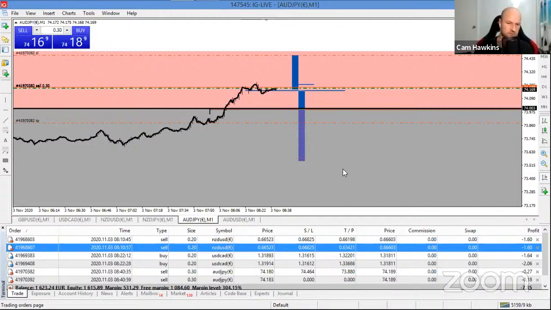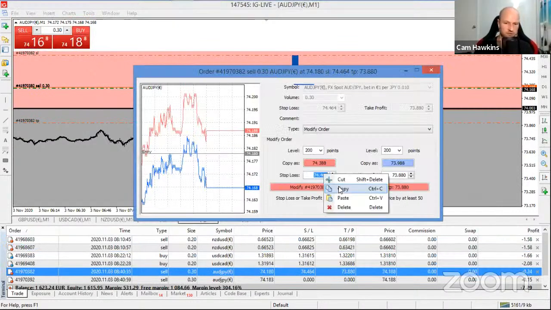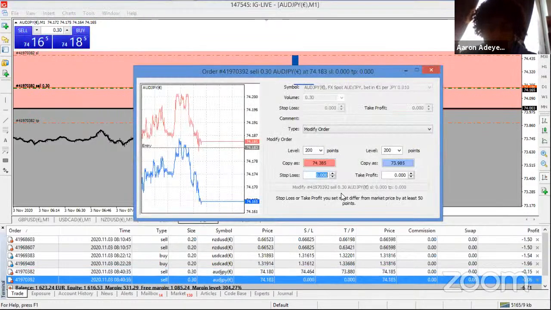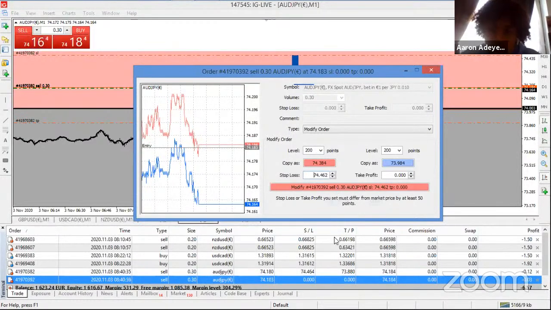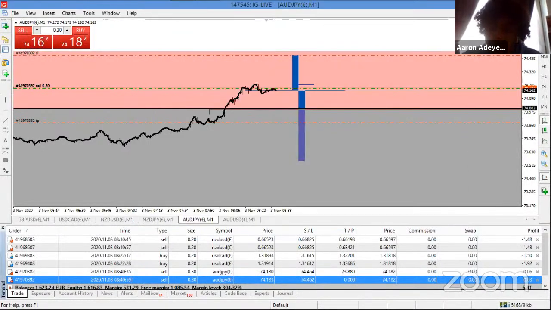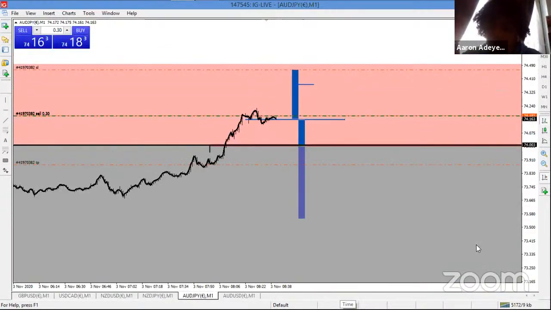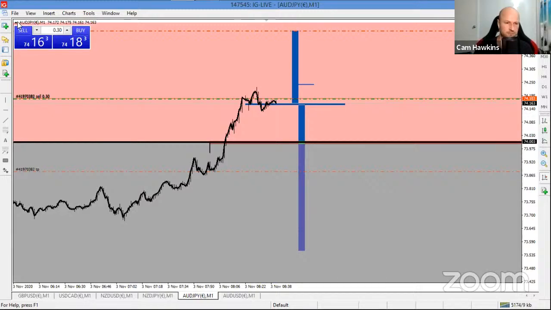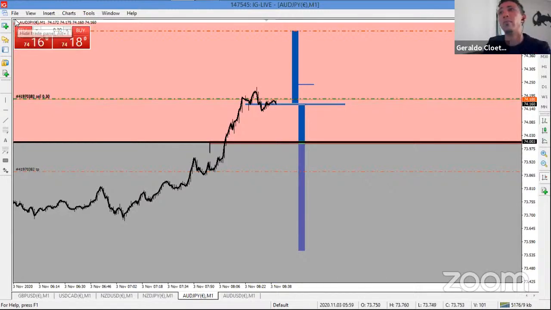And how's your trade looking at the moment? It looks like it's heading in the right direction, Aaron. Yeah, literally just looking at other pairs now. So you got 0.3 twice, yeah, Geraldo? Yeah. 3 microlots twice.